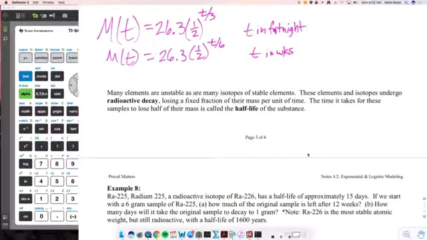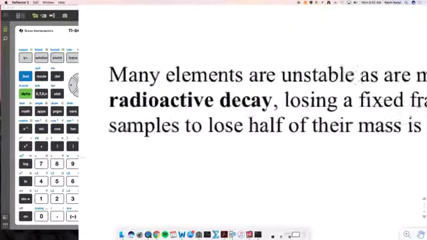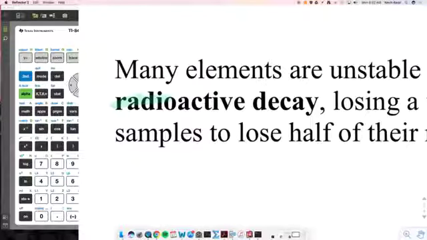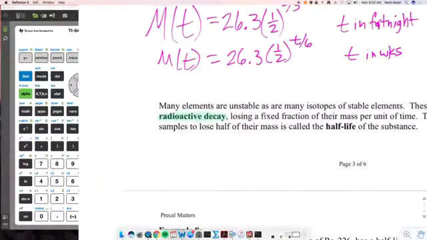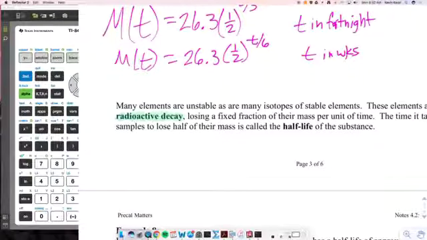So most of the examples we looked at so far have dealt with exponential growth or logistic growth, but there are several times we'll have to look at exponential decay, one of which is when you're talking about radioactive isotopes. So radioactive decay is a really, really common application of exponential decay. So many elements have stable versions of themselves, like carbon-12 is very, very stable, but they have unstable isotopes, like carbon-14 is unstable.